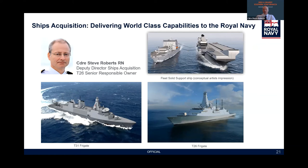We have for the 31 effectively employed some new gunnery systems and new radar systems. Now, the benefit of that is that going through competition, we have driven down costs and presented future opportunities for the Navy to exploit in where it might want to take its gunnery or its command management system enterprise. There is a payoff, as I think your questioner would recognize: if you introduce divergence, you're introducing more challenges into the support environment.